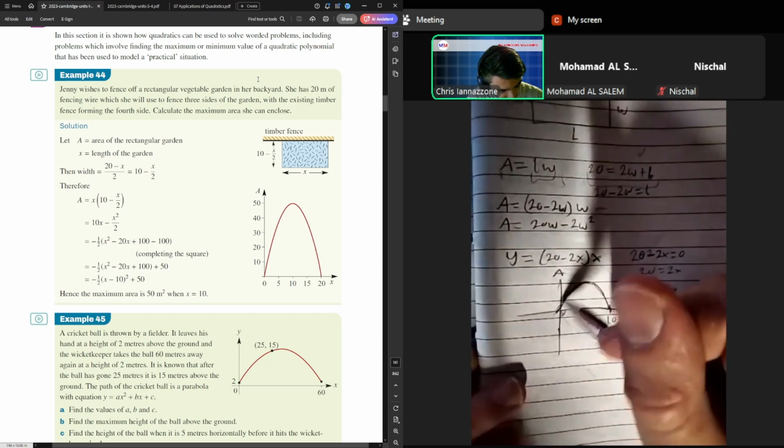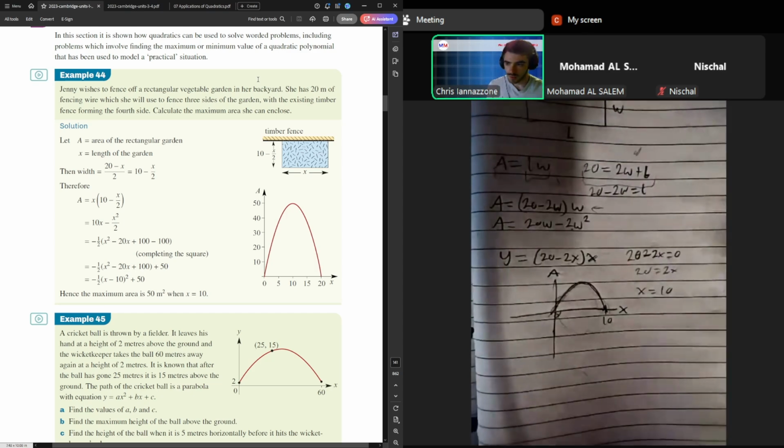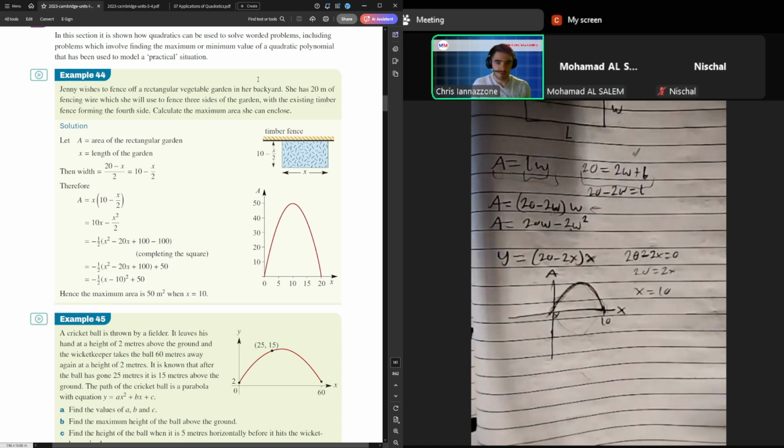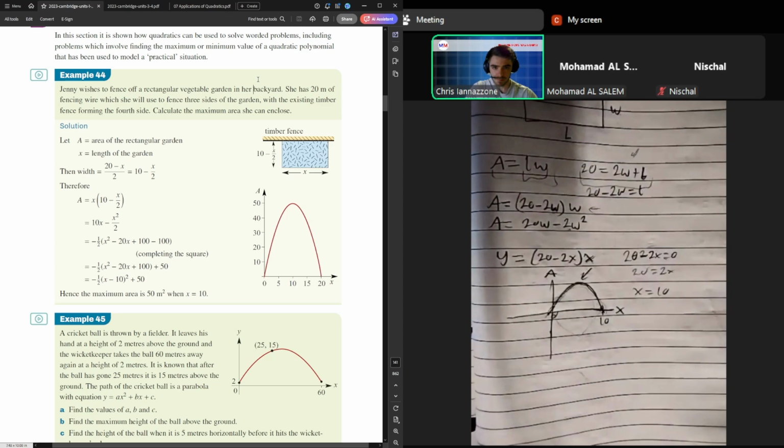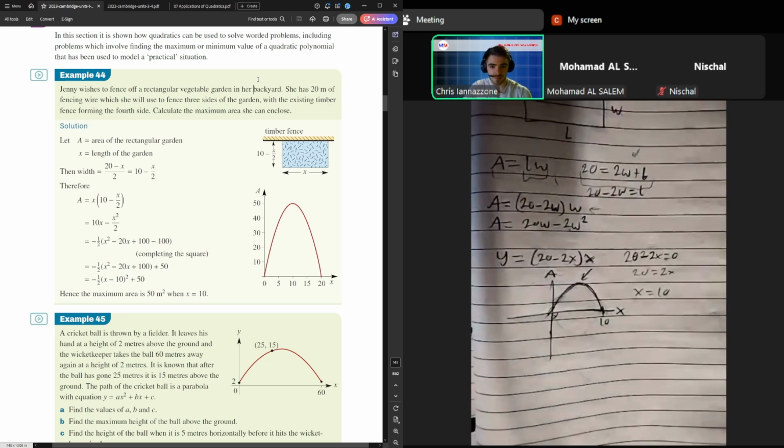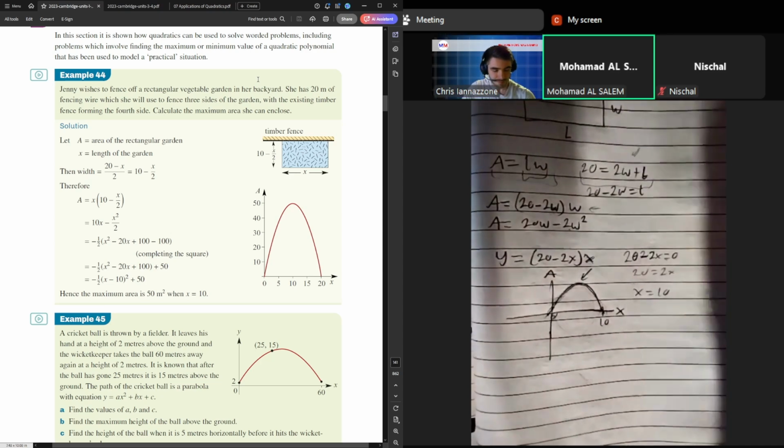So this gives us our area graph. We're trying to find the maximum possible area. Visually speaking, it's right there, whatever the tallest possible value is for the area. Okay. Yep. How do we find it?